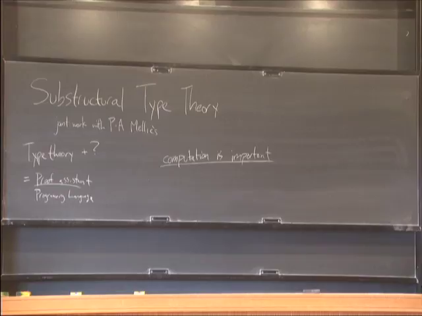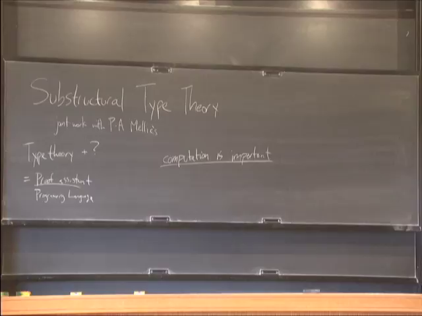You know, a type a la Curry is not just a predicate in a vacuum, but really a predicate over a given type a la Church. So maybe you happen to be living in a universe where there's only one type a la Church, such as the domain of untyped lambda calculus, for example. But typically, your universe is more diverse.